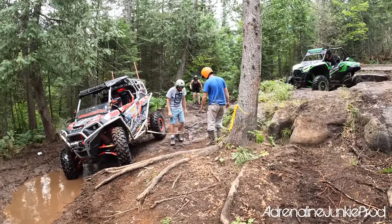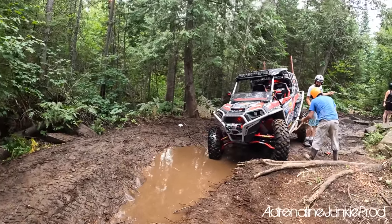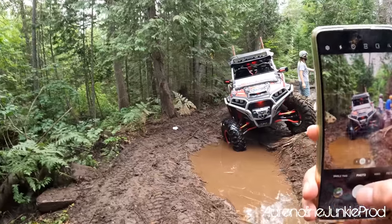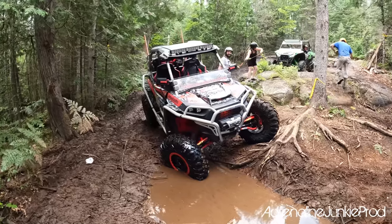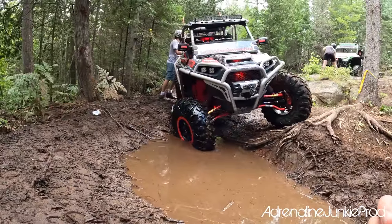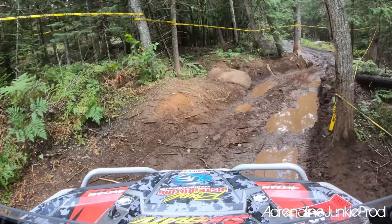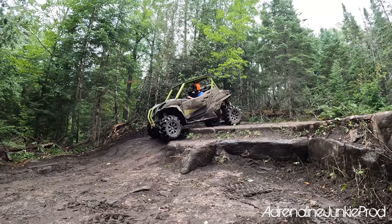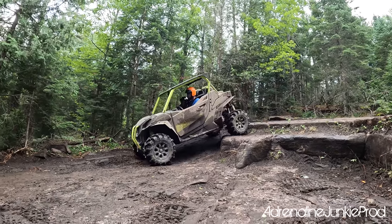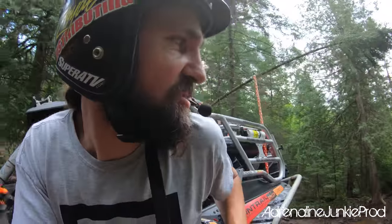The rock face, I can tell you that. Oh, the rock face wasn't the problem. I don't think I damaged anything. The spare tire rested up against the tree. The X occasion did its job, and so did the spare tire mount. So we are good. No damage to report.